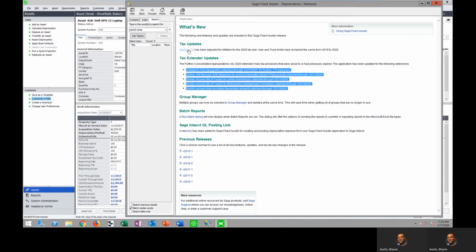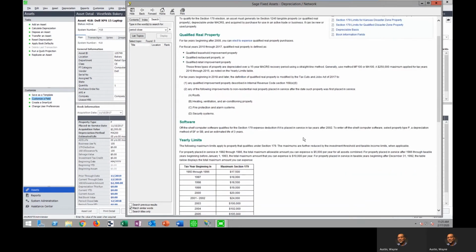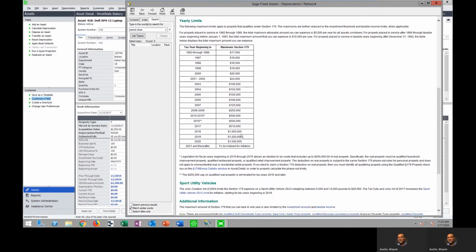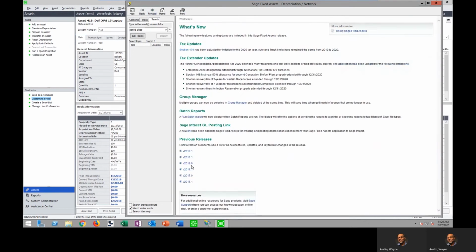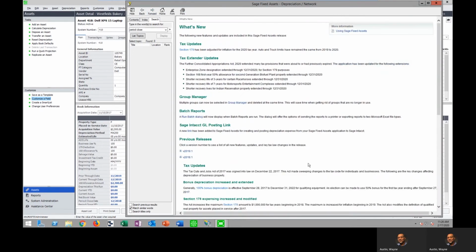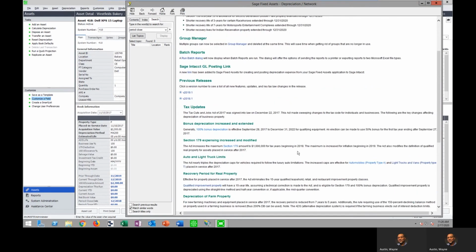It is also reflecting the changes to the Section 179, where that has been an increase by 20,000. So I can easily take a look at all of the rules surrounding the 179, and I can see the tables showing the 179 limits for each fiscal year. I can also look further back, for example, if I'm doing bonus depreciation and I want to review the changes brought about by the TCJA, which are retroactive back to assets placed in service September 28th of 2017.